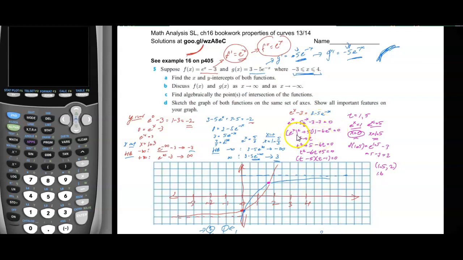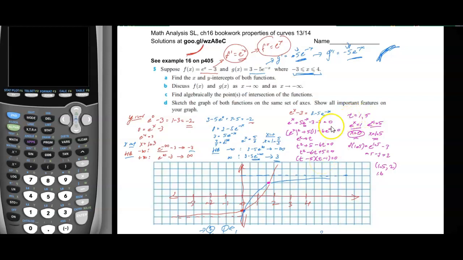Now I have what looks kind of like a quadratic, if you remember these problems from chapter 3. If we replace all the e to the x's with a t, then we'll end up with t squared plus 5 minus 6t equals 0. Now this is a quadratic. If I switch the negative 6t and the 5 so that I make it into descending power order, it's a little easier to factor. When I factor it, I'm going to factor it into t minus 5 and t minus 1. So t is equal to 5 or t is equal to 1, right?